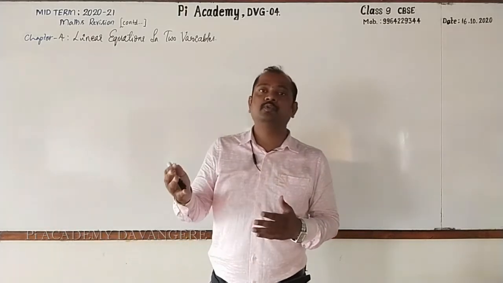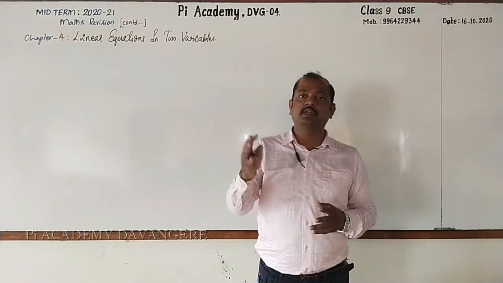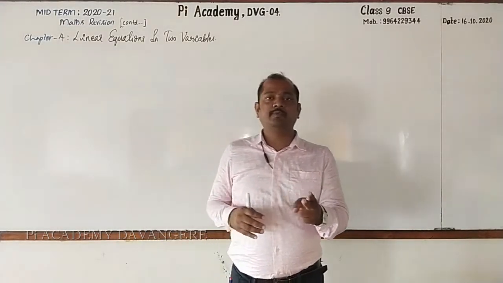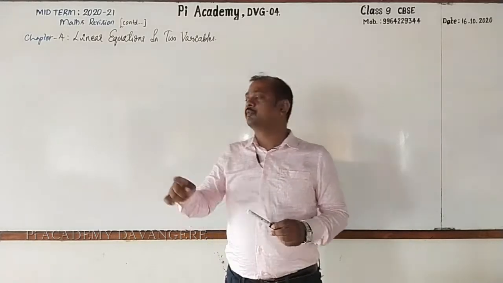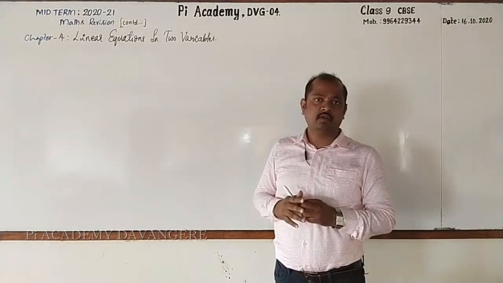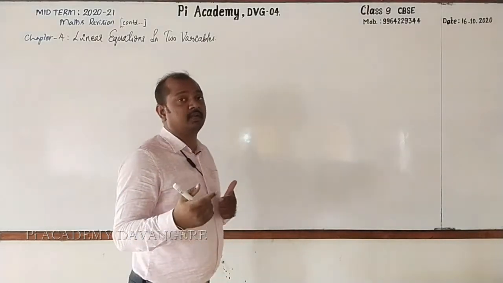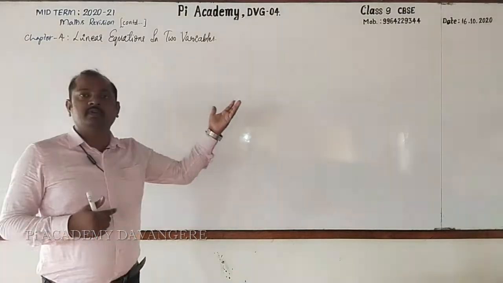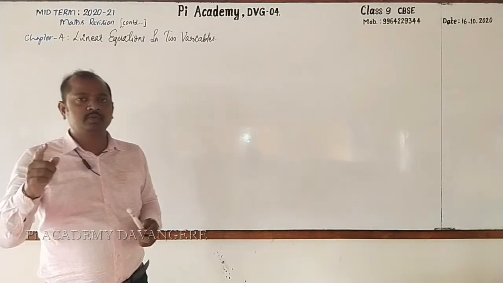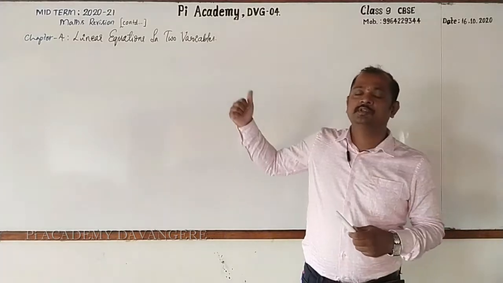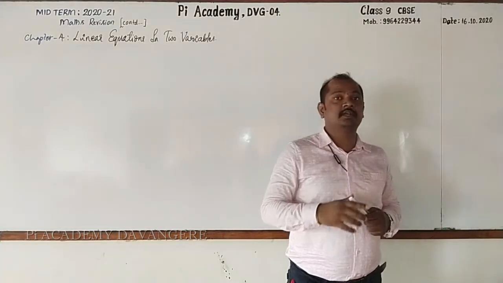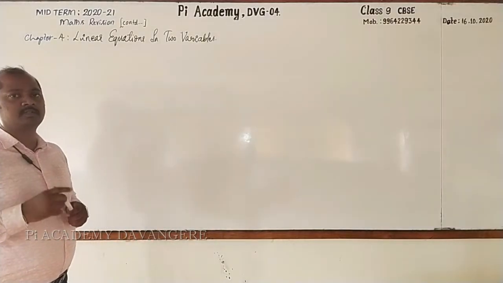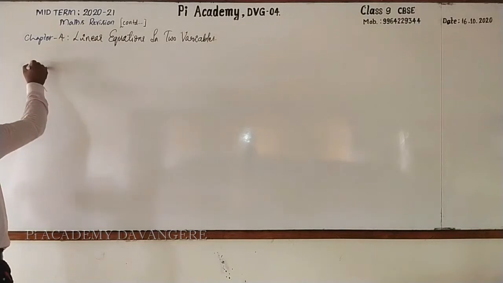Hence, we learned how to find out the required number of solutions for the given equation. Then after that, we have also verified whether the given numbers are the solutions of the given linear equation or not. Next, in the next part of this chapter, we come across drawing the graph of a linear equation in two variables. Now, could you tell what is the nature of the graph of this equation? Yes, it is a straight line. In that, two were discussed. Now, I am going to take the third one.